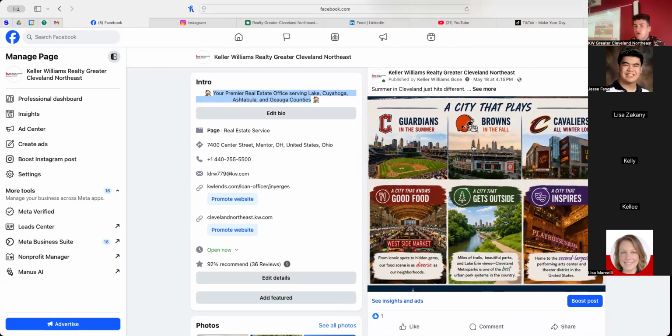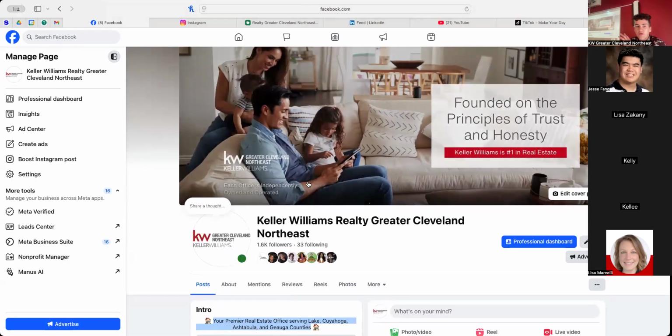So lots of great ways to use Facebook. And another way on here is going to be advertisements as well. So since you are a business, and if you create a business account, you can run ads through here. Or you can boost your posts with a very similar effect, and get phone calls, text messages, private messages, however you want through here.